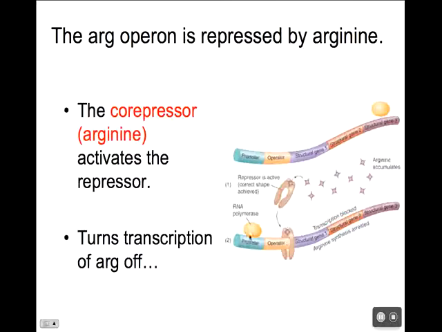Active repressors do what active repressors do, they bind to the operator. Now RNA polymerase cannot do transcription because it can't get by that repressor. It turns transcription off. Right? Why make my own arginine if I'm floating around in a buffet of arginine? That's the idea here. So the Arg operon has a similar structure here. The different parts do the things that the parts always do, but it's a little bit different just based on what the structural genes do.